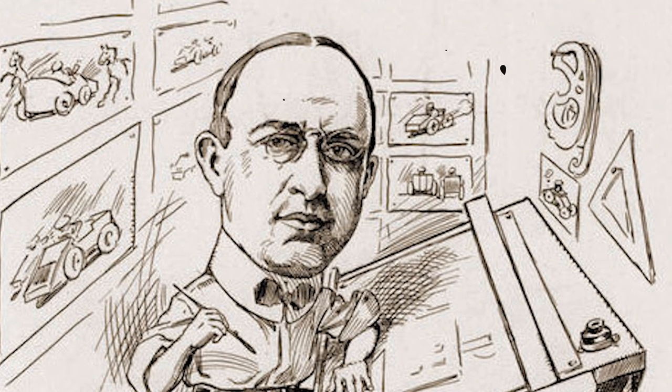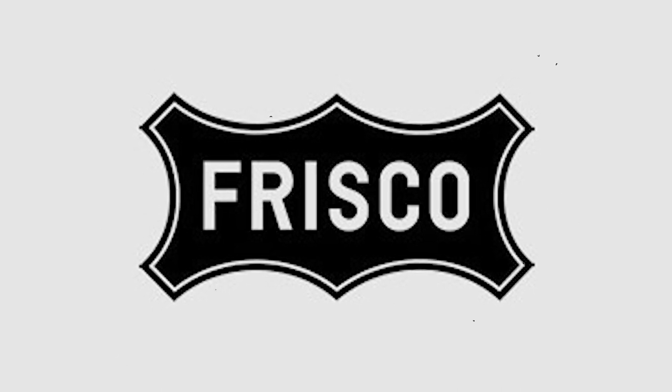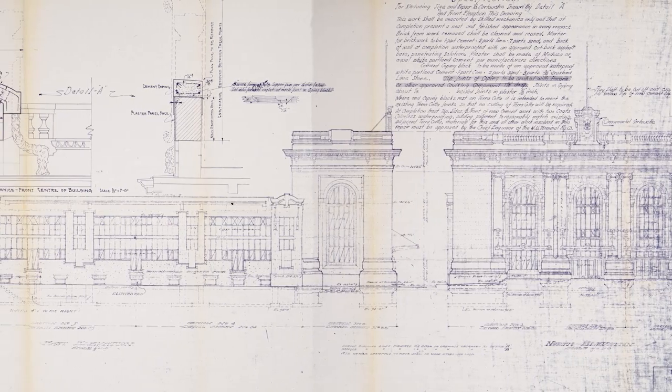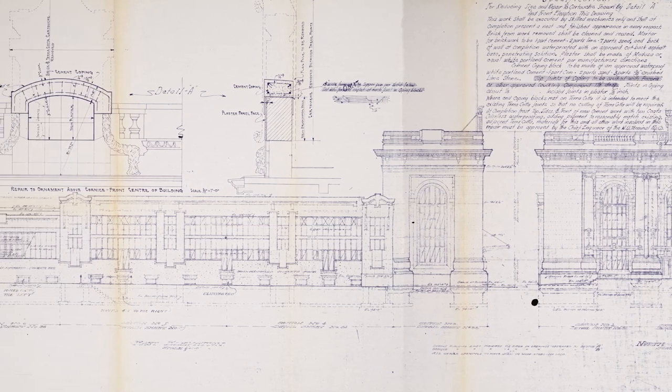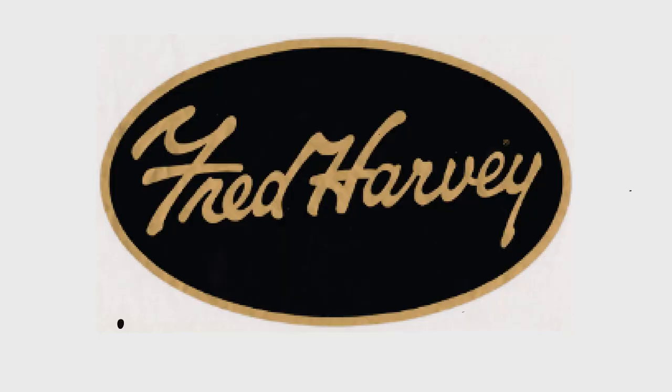Lewis Curtis is the architect. He's a Kansas City-based architect and was, for its time, a very contemporary architect who did a lot of work with various railroads, including the Santa Fe and the Frisco. Both of those railroads were tenants in this building as well. The Santa Fe oversaw a lot of the design, construction, and planning of this as the major railroad that participated. A lot of the interior design style was based upon their standards through their Fred Harvey buildings.